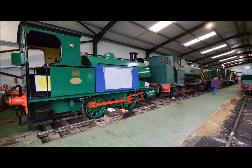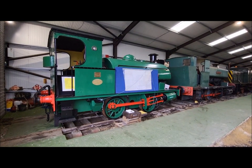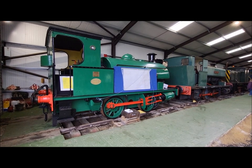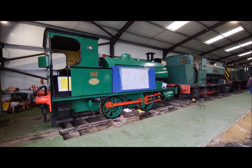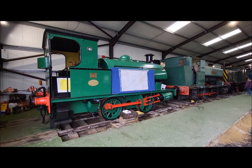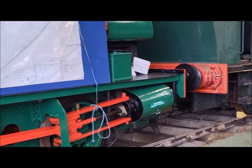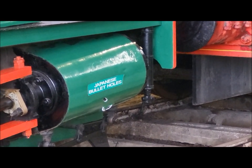And just here we've got Singapore, which was a locomotive which was actually captured by the Japanese when they invaded Singapore, and it was used on, I think, part of the Burmese rail track, and it's now a registered war memorial, quite pertinent to me because my uncle was a prisoner of war in Changi Jail, so this does have some meaning to me. Beautiful little loco, and you see there, that's where some Japanese bullet holes are in the cylinder cover.